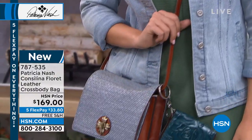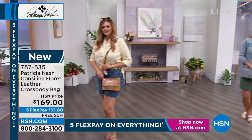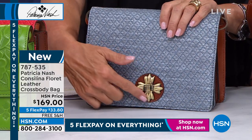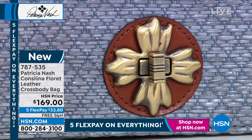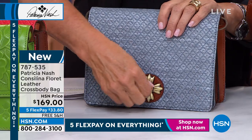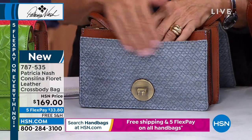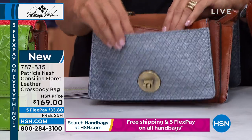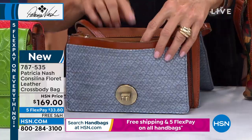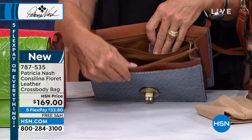I'm going to dissect it for you so you can see what's going on. I hope you can really appreciate the quality of the hardware — it's all custom made for Patricia's bags. Have you ever seen a bag that had hardware that looked this fabulous? It almost reminds me of the royal family, those medals they award that have gems on them. This is really cool because it's a little spring loaded, so you lift it up and it just clicks over. Then you open it up. The straw continues on the interior — do you know how expensive it is to continue that kind of thought? Pocket in the front, then a pocket in the middle that's got your elastic, two sides of that. We have all your credit card slots, zipper in the middle, and in the back you're going to have one more big pocket and yet another zipper.